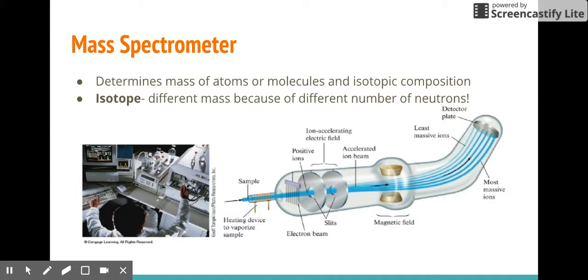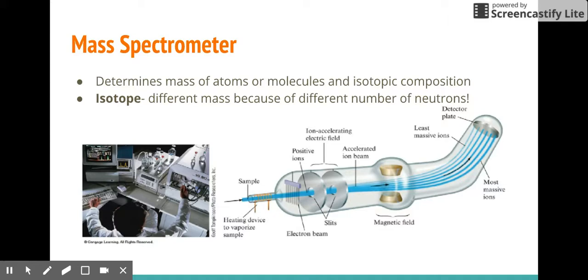So for instance, you have carbon 14 and carbon 12. Well, carbon 14 has a molar mass of 14, but carbon 12 only has a molar mass of 12. Now, the reason why these have different molar masses is because of the number of neutrons that you have there. Remember, when we get the atomic mass unit, we have protons plus neutrons. So neutrons has a big role in the mass that we have.